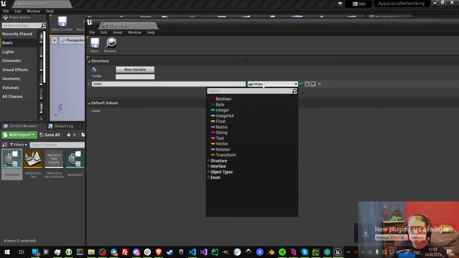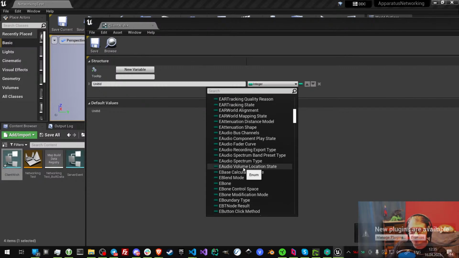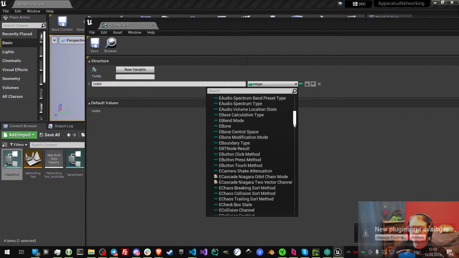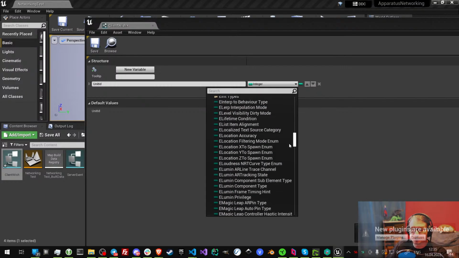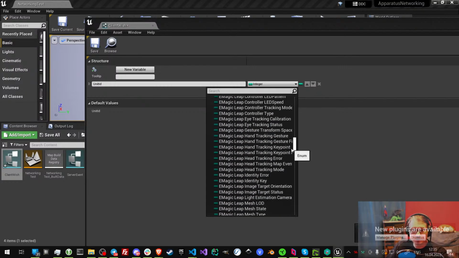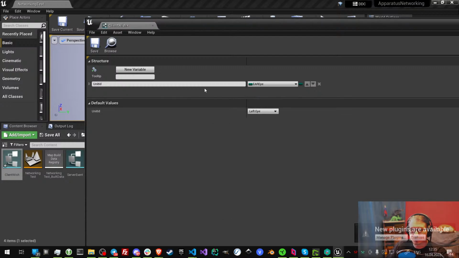And you have to create some sort of identifier for this command. So you have to create an enumeration, Unreal's enumeration, which is basically a bunch of predefined constants. And let's just go with some standard one.